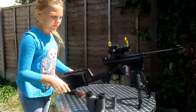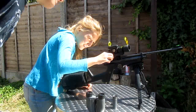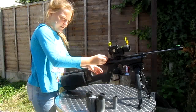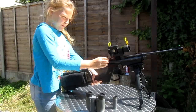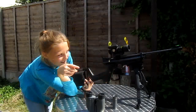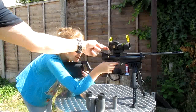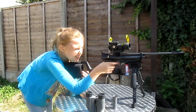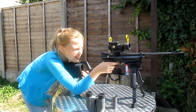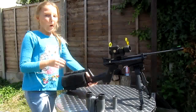Right, so you know what you're doing, don't you? We've talked about this. Nice. That's it. Just use the thing to push it forward, darling. Unless you can use your nail. That works too. Right, safety off. Red dot in the yellow bit of the target. Then take a deep breath in, half out and hold it, and then squeeze the trigger. Just like that. Right, see how your first shot did, alright?